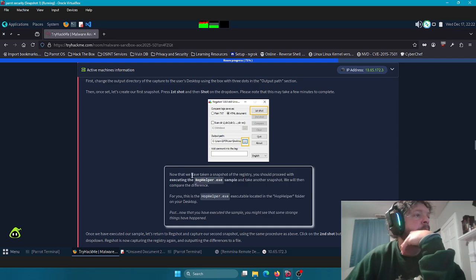But anyways, in a snapshot of the registry, you should proceed with executing the hopper.exe sample and take another snapshot. We will then compare the difference. For you, this is the hopper.exe executable located in the hopper folder on your desktop. Now that you have executed the sample, we might see something.